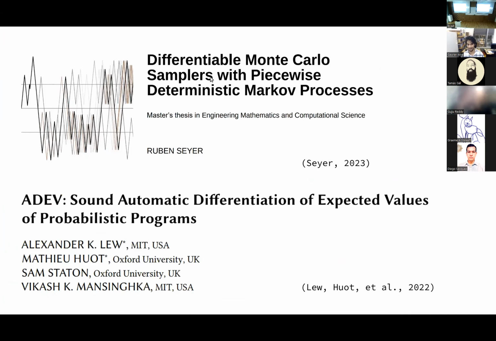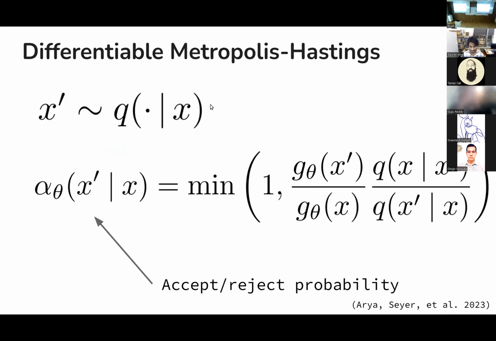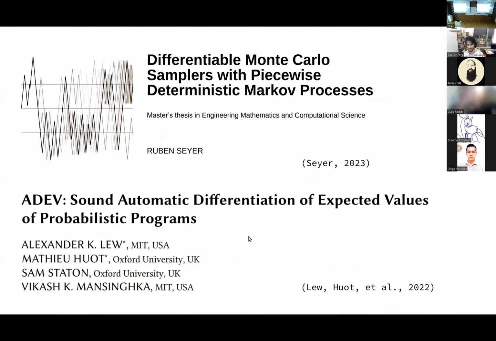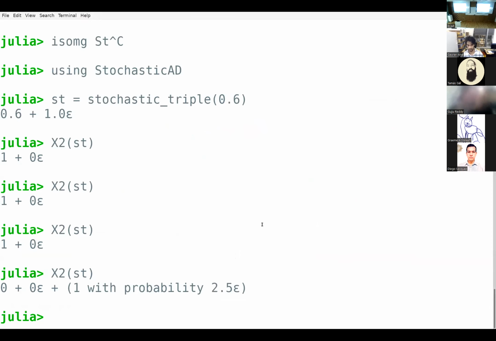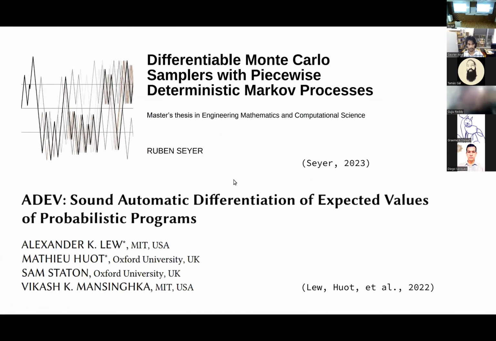A couple of works I wanted to highlight: Metropolis Hastings has this accept-reject step, right? That's discrete, so that's why it becomes a discrete gradient estimation problem. There's this really nice work, ADAV, which takes a PL view to this problem of differentiating expected values, with a very principled approach to constructing a language where you can do this transform and make sure it's provably correct. Whereas our approach is nested in a general purpose language, which has its benefits, but also its sharp edges.